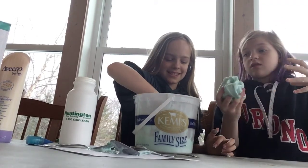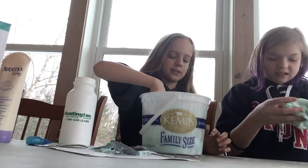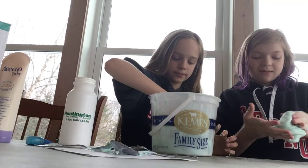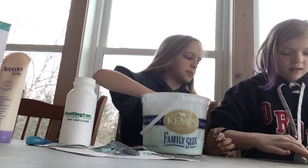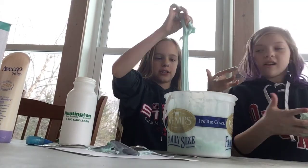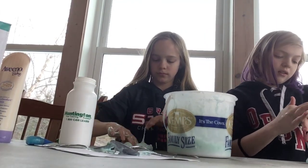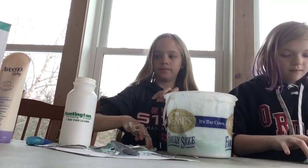Can you add a... Okay, I think. Should I set it down? Yeah, try. You're like kind of sticky, but now lift it up, see if it did anything. Oh no, it didn't. Oh my goodness. So I could actually just add more to it. Okay, clean my hand. Oh, this is actually good at poking.